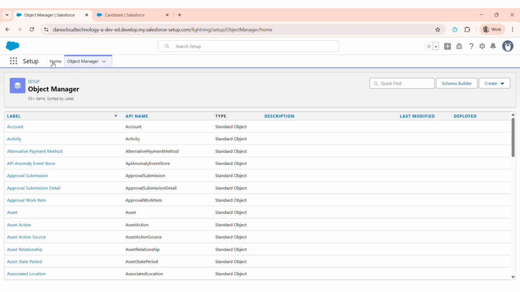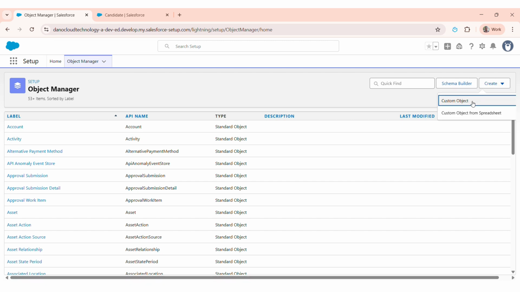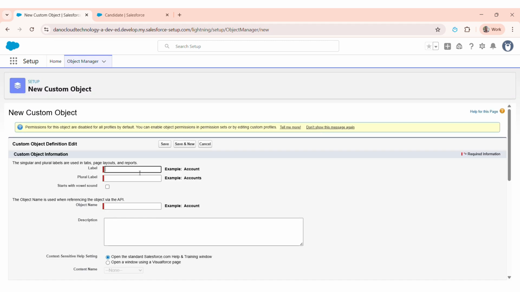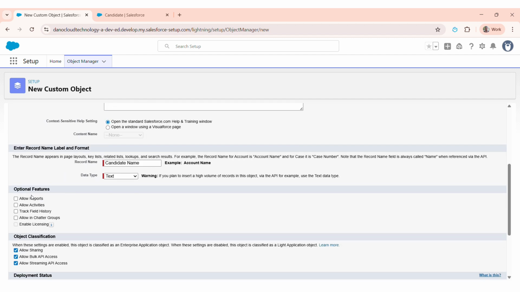Go to Setup, Object Manager, right side, Create button, Custom Object. Write the custom object name, I write candidates, folder name. According to you, choose optional features. If not, then leave.